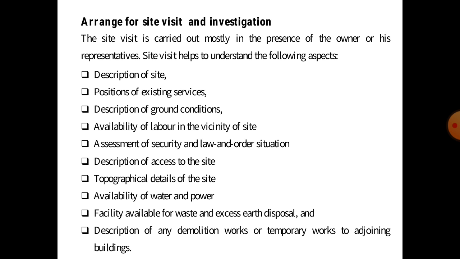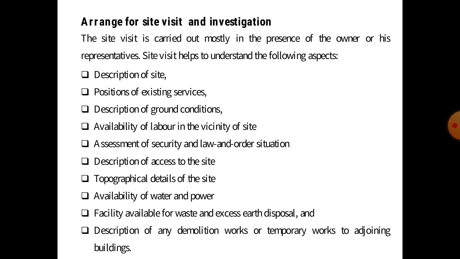The site visit is carried out mostly in the presence of the owner or his representative. The site visit helps to understand some of the things given here. First is a description of the site. Second is the position of existing services. Third is a description of the ground condition. Fourth is availability of labor in the vicinity of the site. Fifth is an assessment of the security and law and order situation.